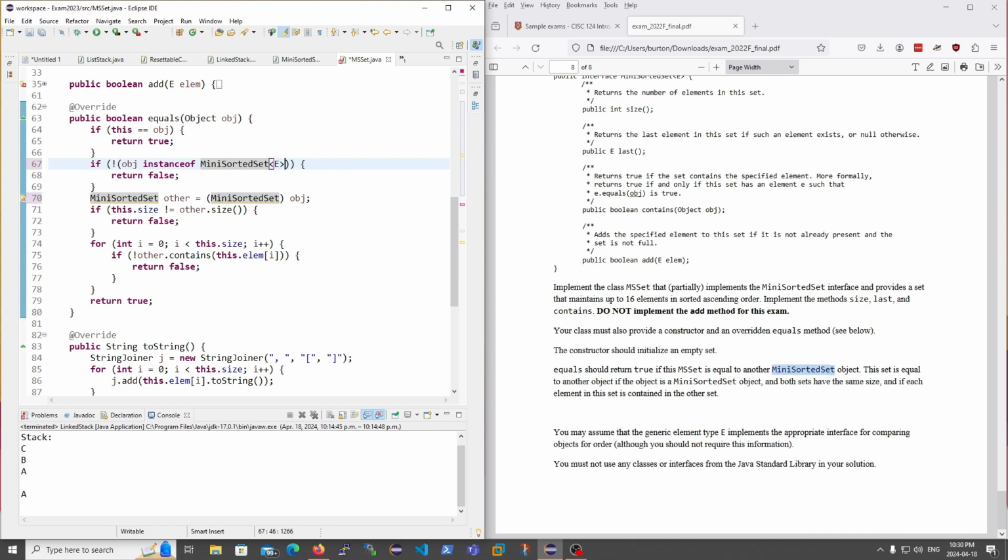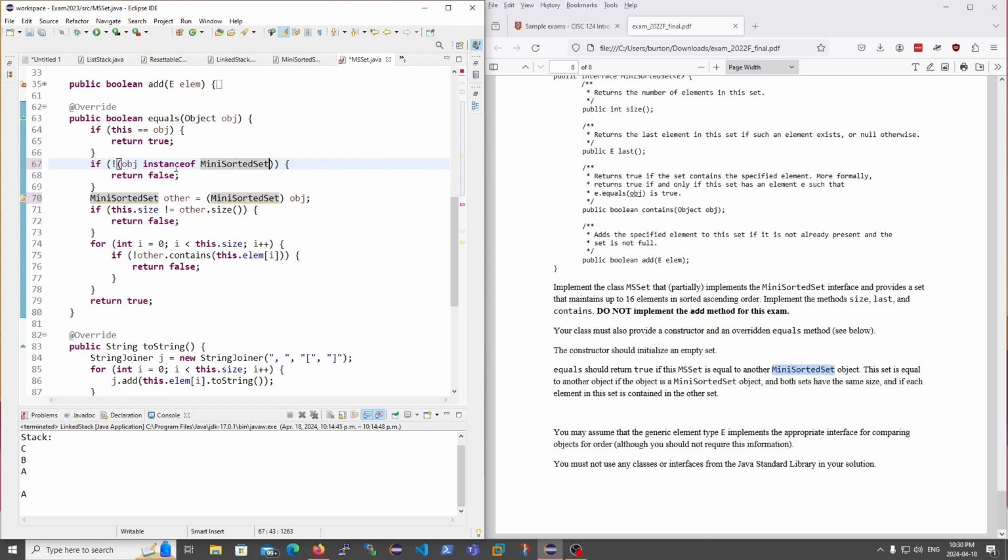If you try to write E, Eclipse will flag that as an error. And again, this is because of the way that generics were implemented in the language. So if you want to keep Eclipse happy, either leave off the angled brackets or use angled brackets with a question mark. On the exam, it doesn't matter. It wouldn't matter what you wrote.